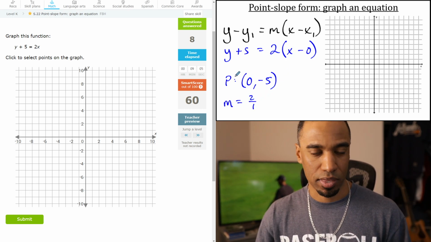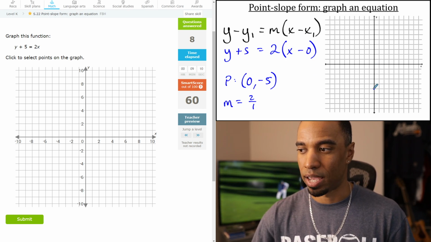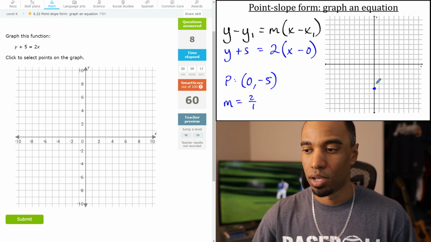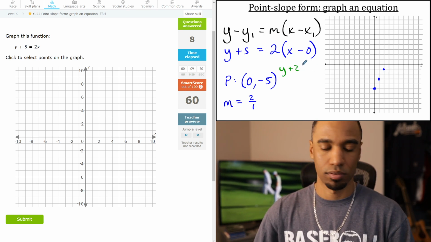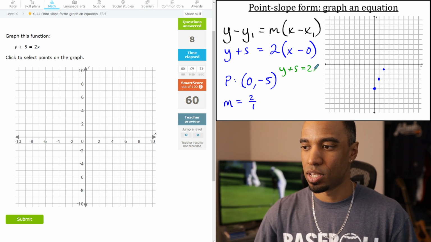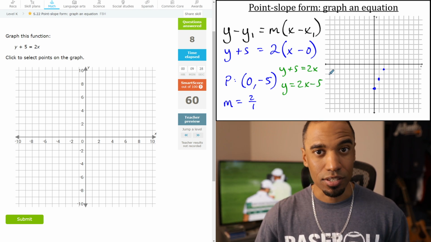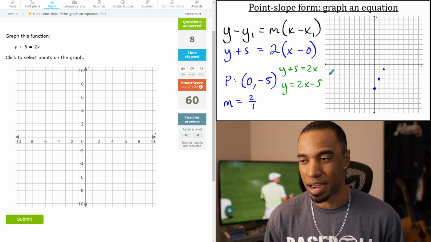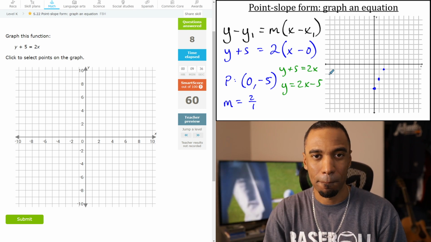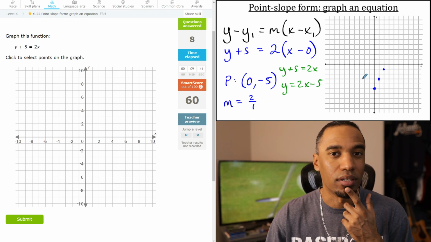This goes back to the thing I was talking about that's kind of interesting about writing this in slope-intercept form if you wanted to. I am starting on the y-intercept, on the y-axis right here. And then I do my rise 2, run 1. It's like slope-intercept form. If you look at the equation, y plus 5 equals 2x. Hold on. Y plus 5 equals 2x. If I subtract 5 from both sides, I get y equals 2x minus 5. Hey, there is slope-intercept form. One of the easier conversions because I didn't have to distribute first, especially with a fraction. But nevertheless, that is slope-intercept form. And my point-slope form brought me to the same point, literally.